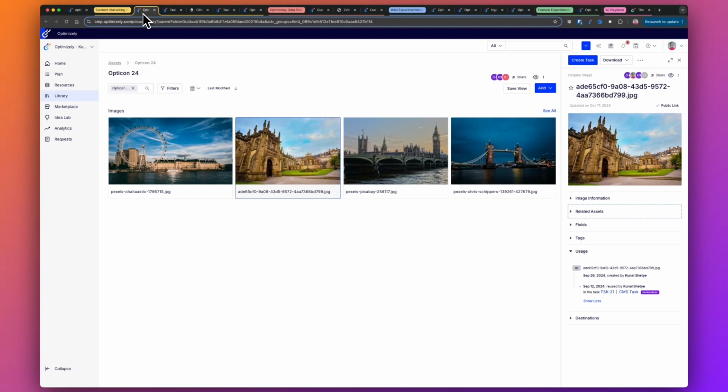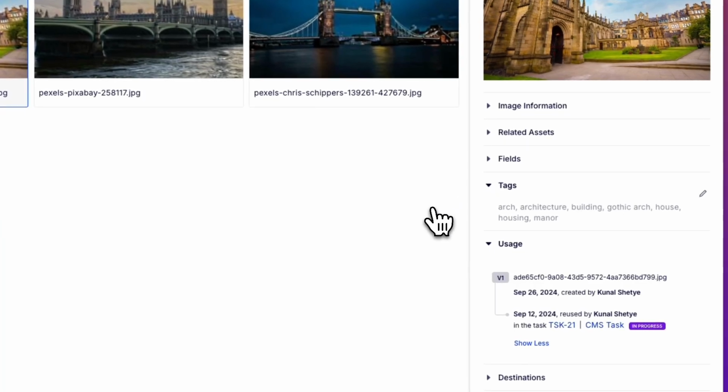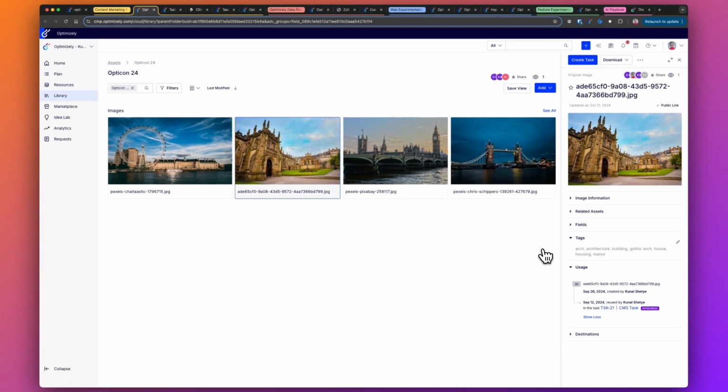In your content marketing platform, when you add in any new assets, the assets are automatically tagged with the appropriate tags. Opal actually uses object recognition in the images to understand and analyze the image and then tag the asset based on the information.